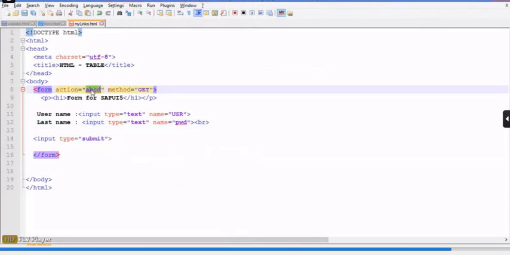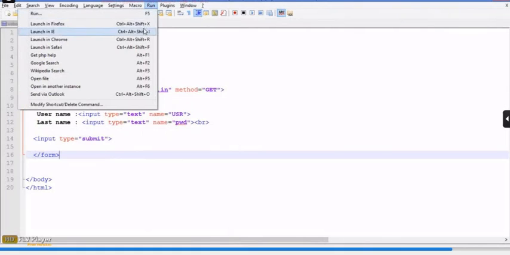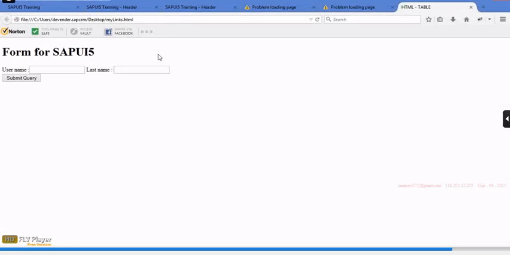Whatever. So if I write http://www.yes-max.co.in and when I submit it, let me run this application. Make Devinder and the last name as Neik.